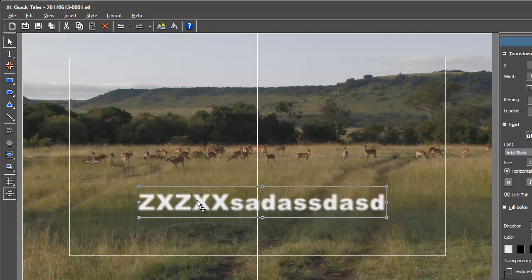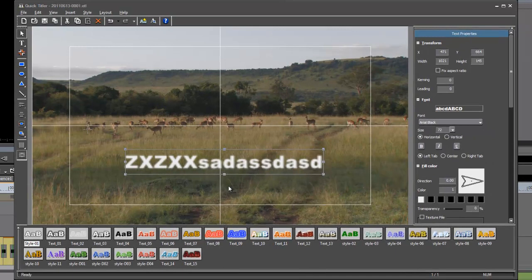That just looks horrible, and I'd close Quicktitler and go back to After Effects or Photoshop. And it wasn't really until a few months ago, maybe 6 months ago, that I was working on creating some tutorials for Edius 5.5, and it came to the point where I needed to demonstrate how Quicktitler works, that I actually spent some time learning Quicktitler and realized that it is actually much better than it looks at first glance.